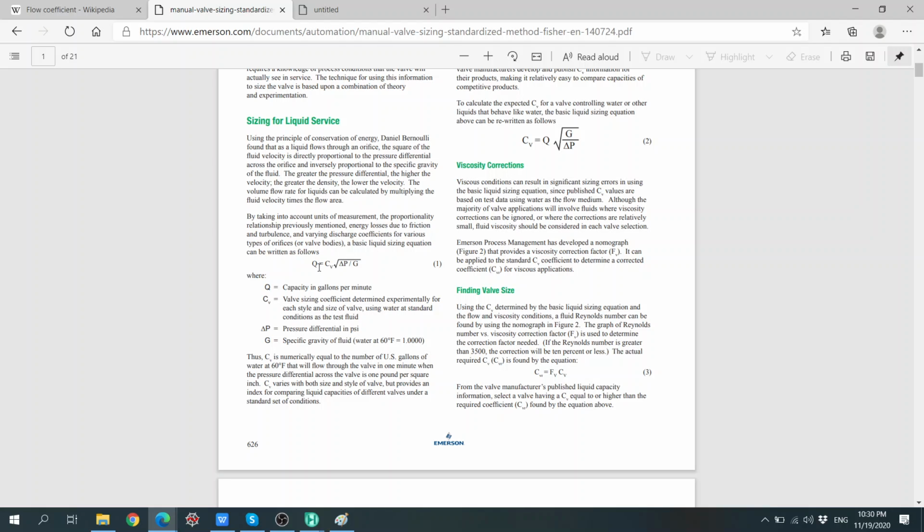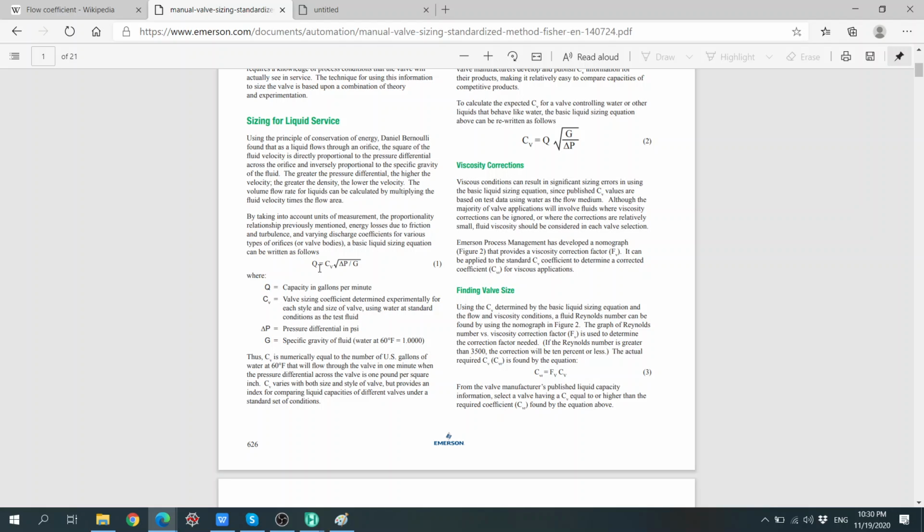I don't know if it's the size of your fist or the size of this table. If the valve is as big as the table, its CV is much bigger compared to the valve that we have in our bathroom. Can you follow? The valves that we have in our bathroom all have very small CV.